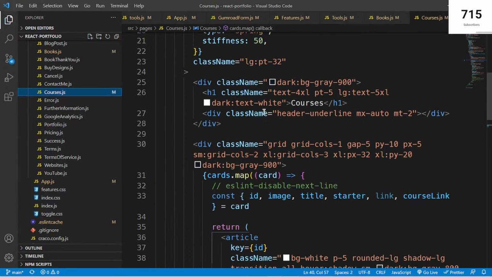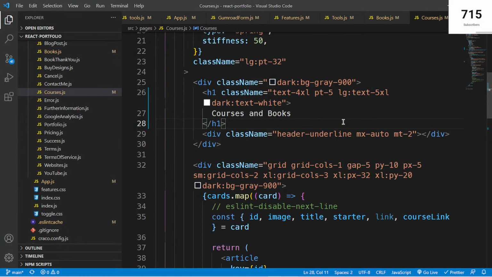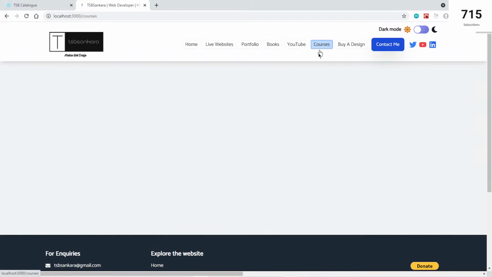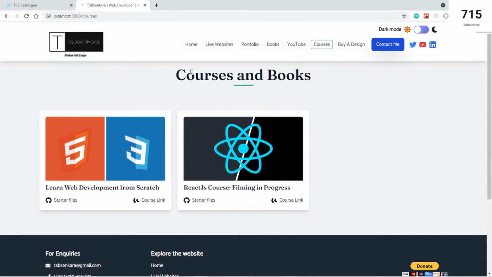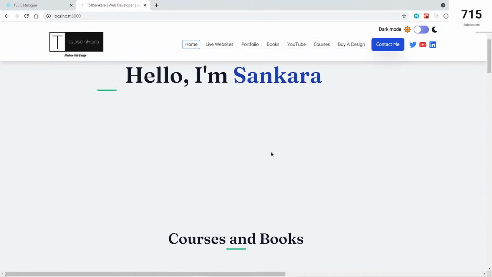So this, I'm going to change it to say courses and books. Change it right there. But no, this is an H1. This should not be an H1, so it means I'm going to refactor the H1 here. So this is now an H2 as well. And then, okay, so here, courses and books.